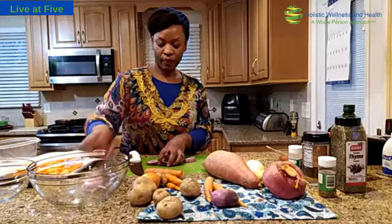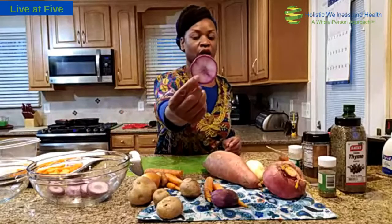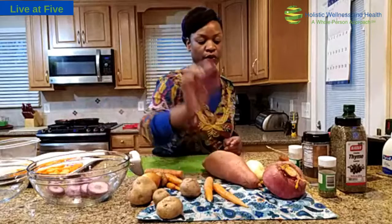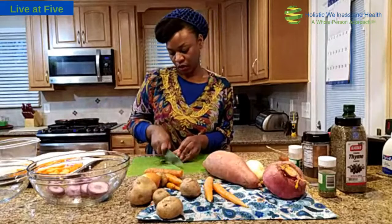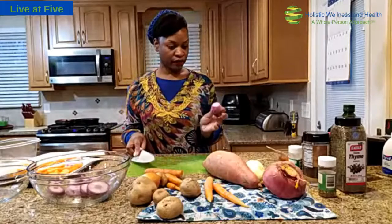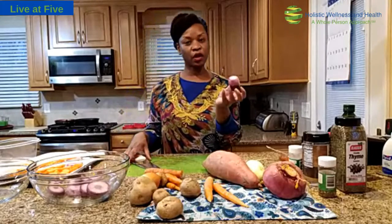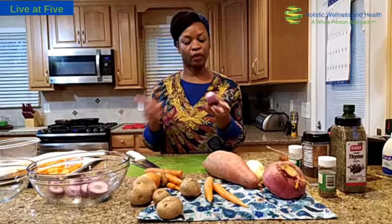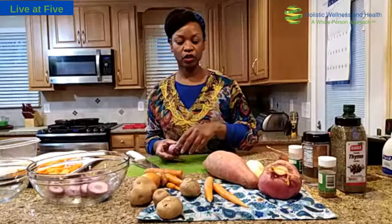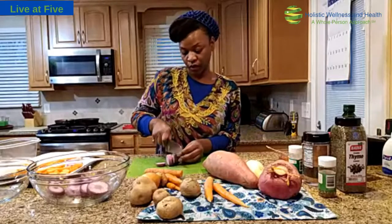I'm gonna put these in my bowl. Look how beautiful that is. Those colors are gorgeous, like striped through. We'll do this one as well. And really all of this is going to give us a lot of different colors of the rainbow. We have our purple, which is usually harder to get in this climate. So we're getting our purple and red, orange, white, and light green as well.